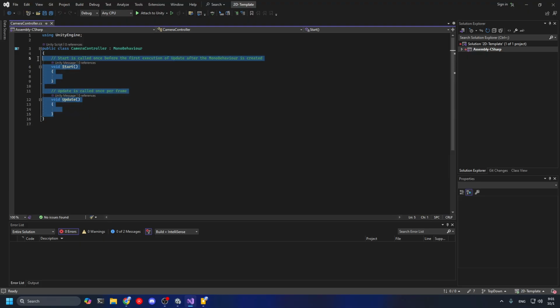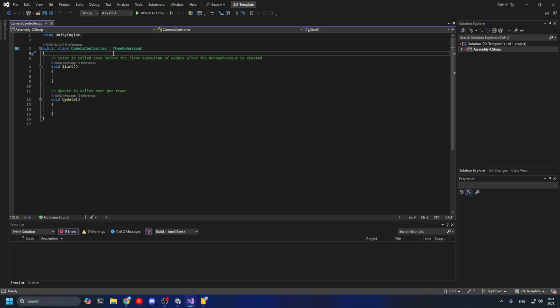The first thing we want to do is talk about the difference between void start and void update. Void start is for writing code that should only happen once at the very beginning of the game. It's like setting things up, like player health or position of enemies or something like that. Void update is for things that will happen every single frame, like checking inputs, moving a health bar to the correct position, updating the player's health if they're poisoned or something like that. It's something that needs to happen over and over again. You wouldn't put code that sets a player's health to their max health in update because it would reset their health every frame. Things that set things up should always go in start.